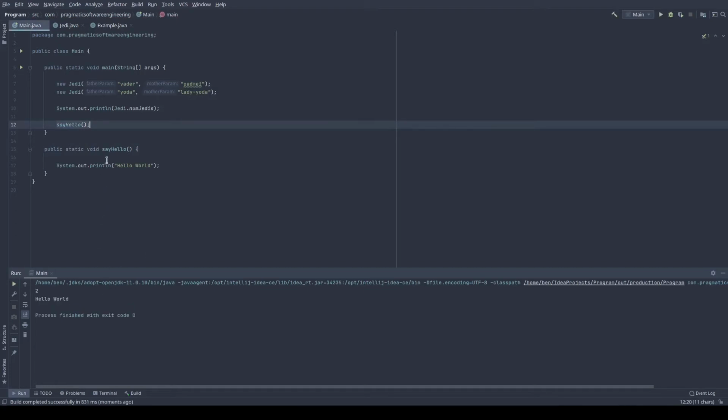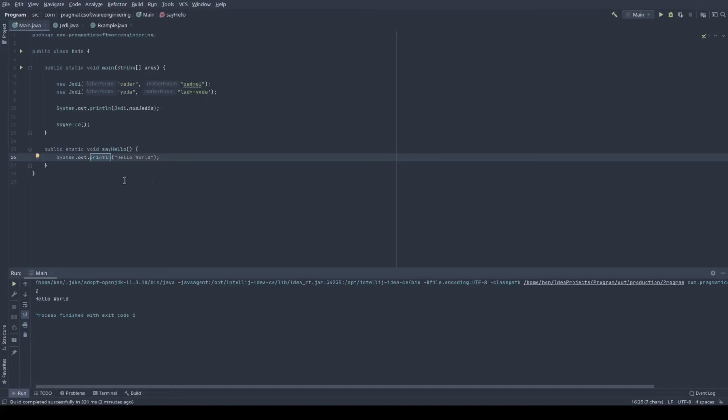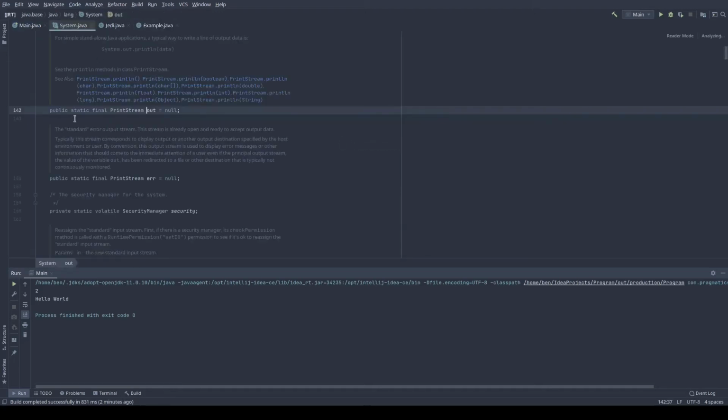I want you to also notice here that out is a static variable. And if you look at this, really, there's only one system on a computer. It's the computer you're running it on. So the fact that the system has some sort of output and there's only a singular output and it is static, it makes sense because this system is effectively the playground we're working in. There can only be one system we're working on. So to me, it makes sense that this out is a static variable.